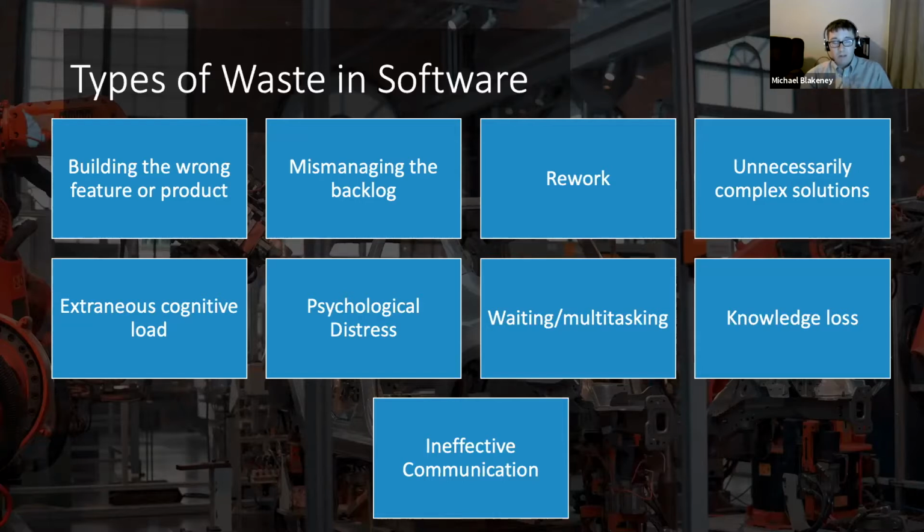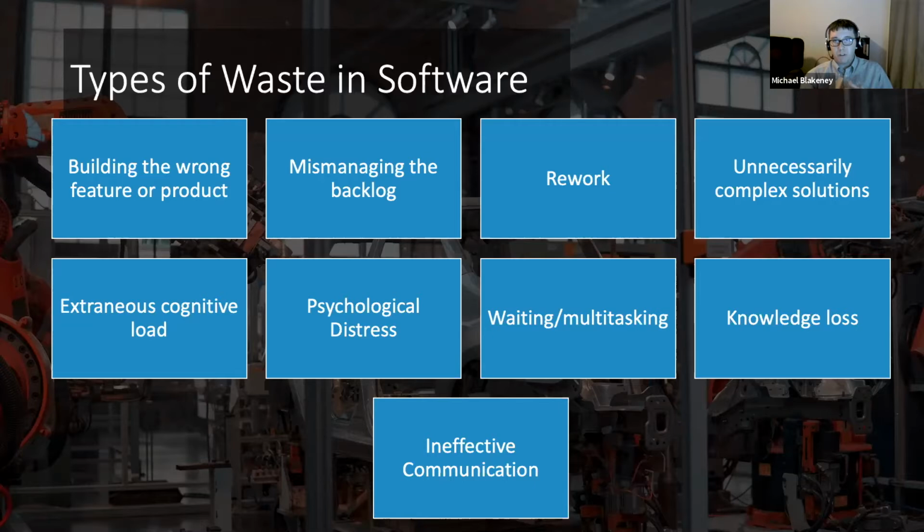Waiting. This is stuff like waiting for access provisioning, dependency on other teams, new resource creation, even slow continuous integration and delivery processes. You have things like knowledge loss, and this is one that caught me a little bit by surprise, because this categorizes things like team churn, knowledge silos, low priority on documentation. That one person that knows how the system works, they leave, and now nobody knows how that thing works, right? That's going to produce waste, because now we've got to figure it out.